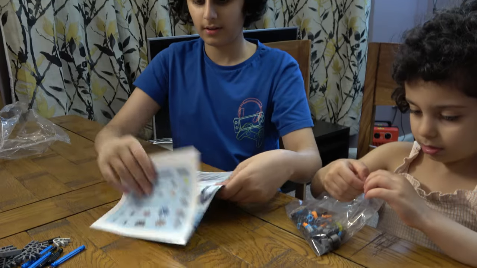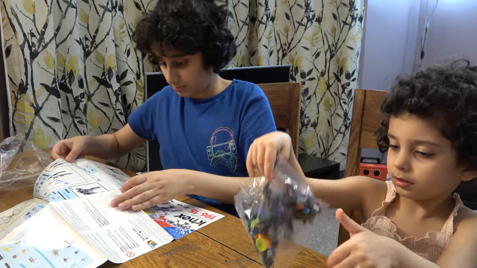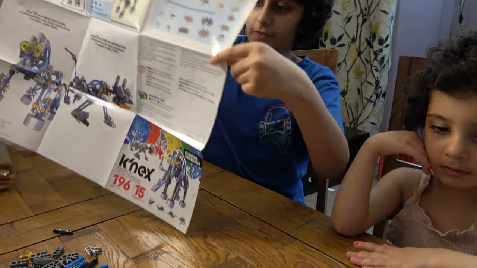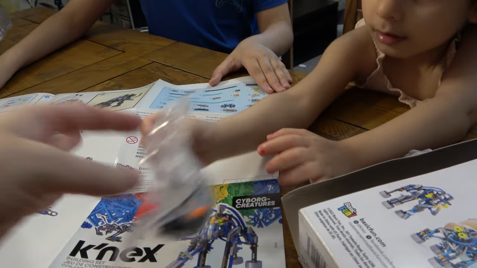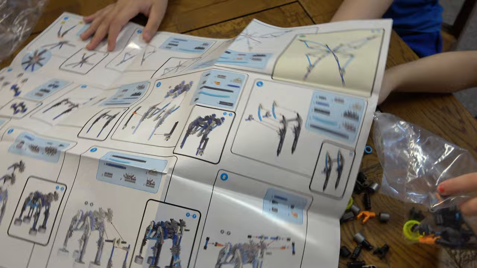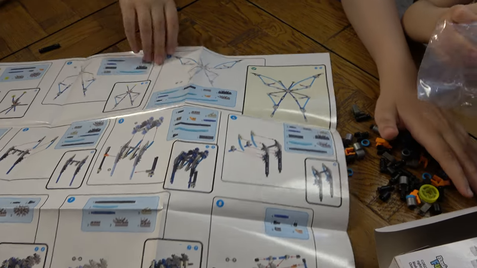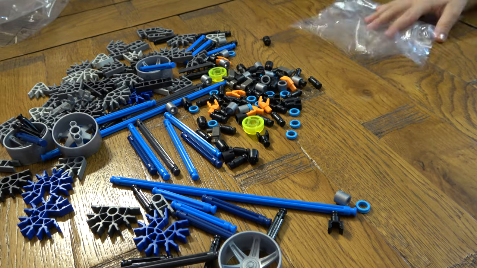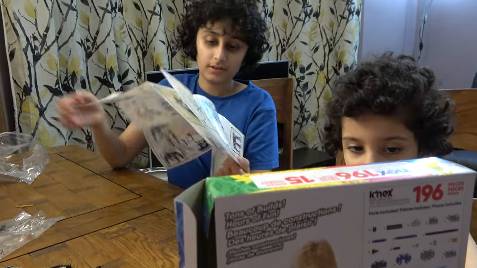And now let's open it. So these are the 15 different builds. Like that. And all these ones. Okay. These are the rest of the pieces. Now I'm going to build these in the future for you guys, so don't worry. Let me quickly close this booklet up.